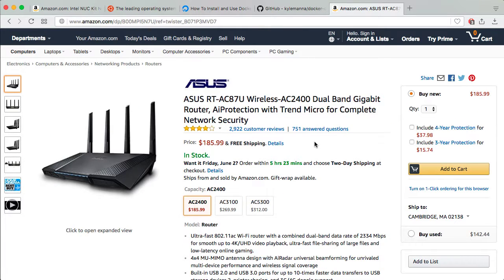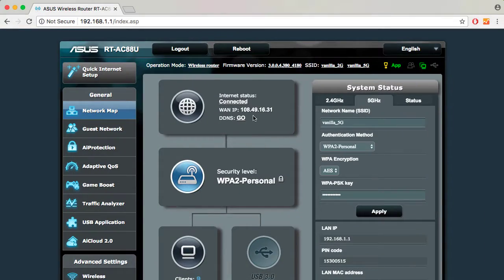So after I got that from Amazon, just to review what I've done: I've gotten my VPN machine where I'm running Ubuntu. I have installed Docker. On top of that, I installed OpenVPN. That's up and running. I have gotten my configuration files, and now I'm moving on to the router. The next screen that you're going to see is my router up and running, and I'm going to review simply the configuration that I did.